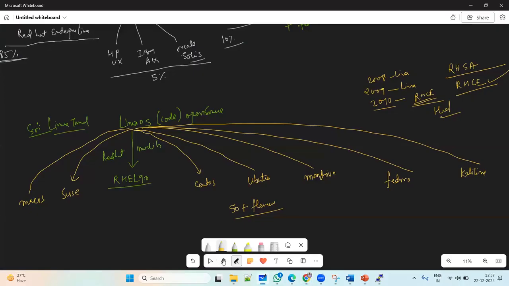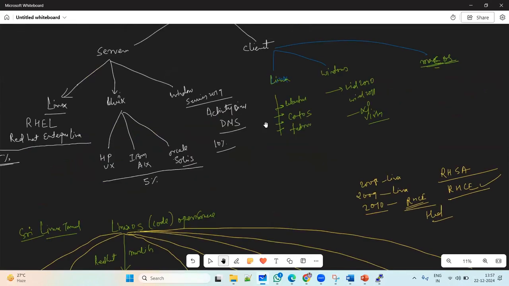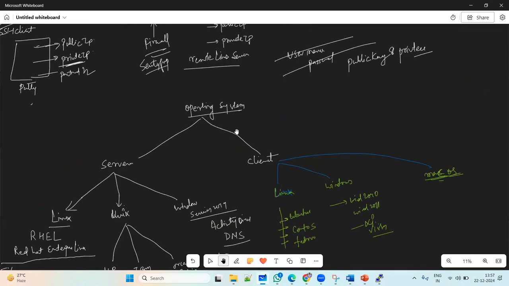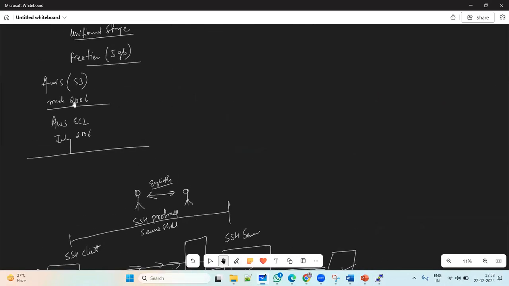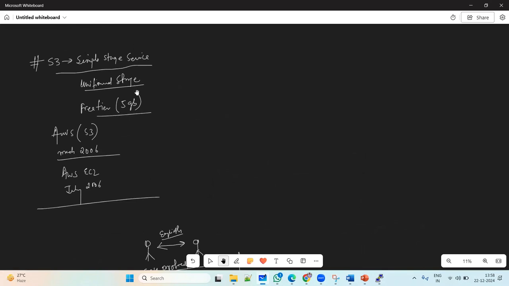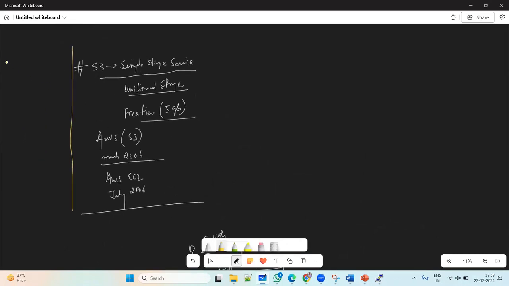And right now, I just told you that there is a service in AWS which offers unlimited storage. So before 2006, how were we storing unlimited amounts of data? So this is what AWS is giving, right? But before AWS also people used to store data, right? So before 2006, how did people store the data? They used to store the data using NAS and SAN. NAS, network attached storage, SAN, storage area network.